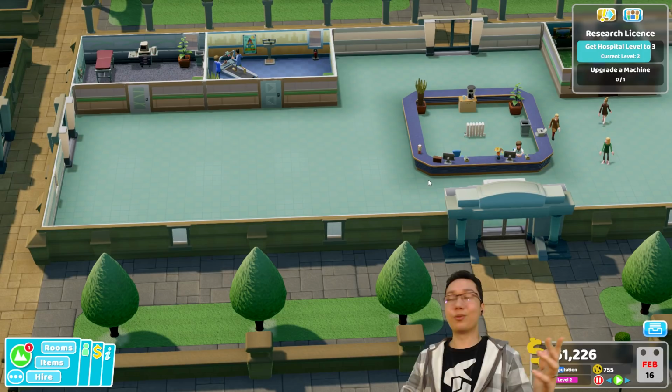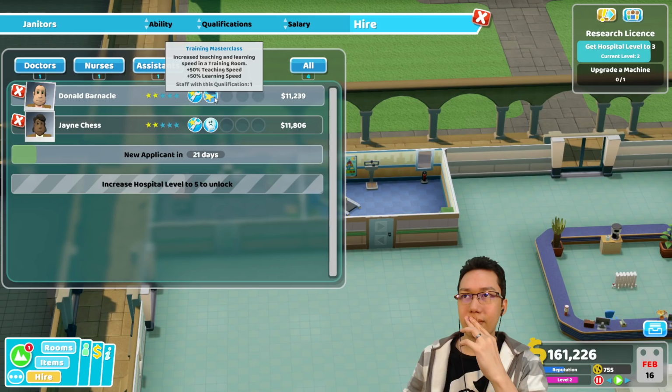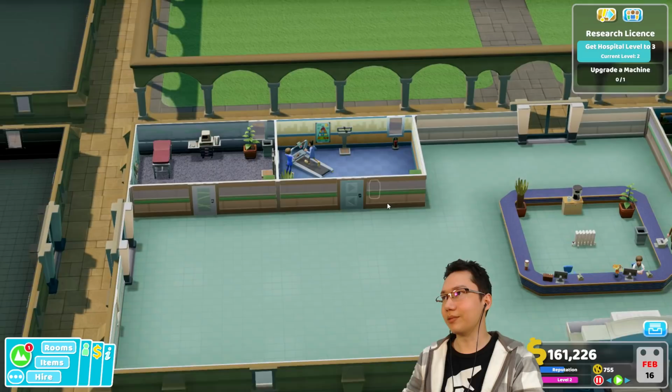We're actually trying. We also need to upgrade a machine. Oh right, we don't have... Oh, no one has... Right, so we can't upgrade our machine, it's fine.